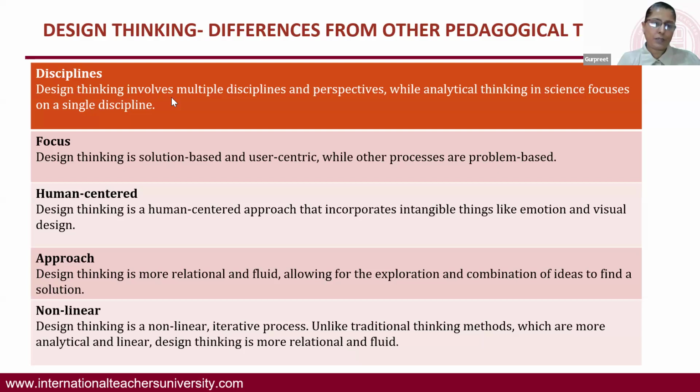Design thinking is always human-centered. It is because it always starts with empathy. It is always empathizing with their user or learner needs, like emotions and feelings, and then proceeding towards the solutions. The approach in design thinking is relational and fluid, allowing the learners to do exploration and combination of ideas to find the solution, whereas traditional thinking does not permit this.